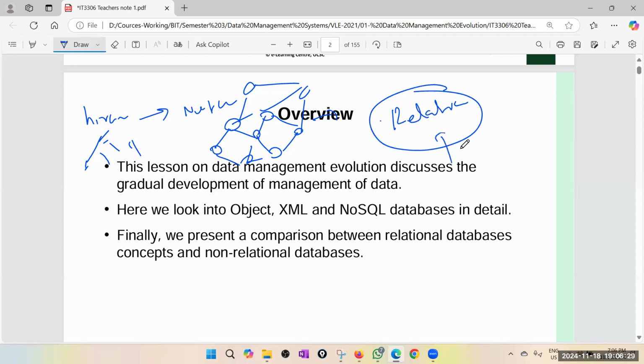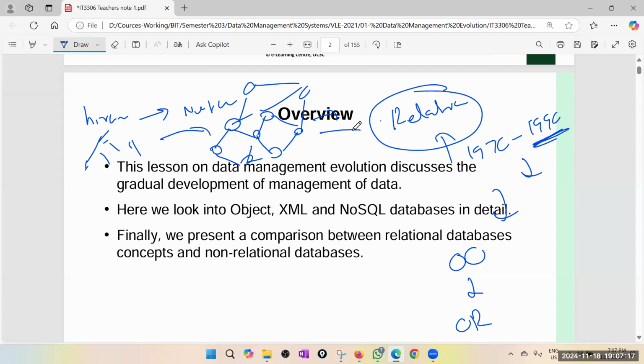Relational databases evolved in the 1970s, 80s, and up to the 1990s. But in the 1990s came object-oriented programming with C++ and Java. Post 1990, databases started supporting object-oriented concepts. Still, it is a struggle. We don't have very good object-oriented databases yet, and that is why we are using object relational databases, with a bit of object-oriented support and also relational support. That is how things evolve. Still, we are heavily using relational databases with some object-oriented features also supported.